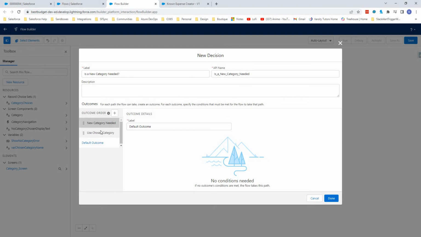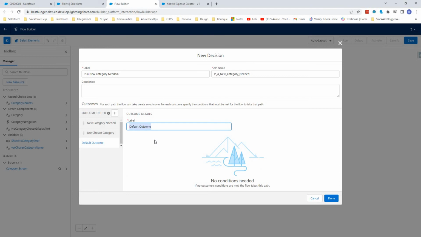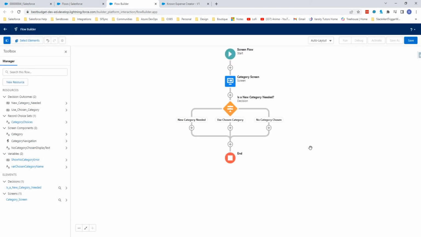And then if it doesn't meet either of these conditions, it's just going to go to the default outcome, which means that they did not choose a category, but they did click continue. So that we're going to call no category chosen. And done.